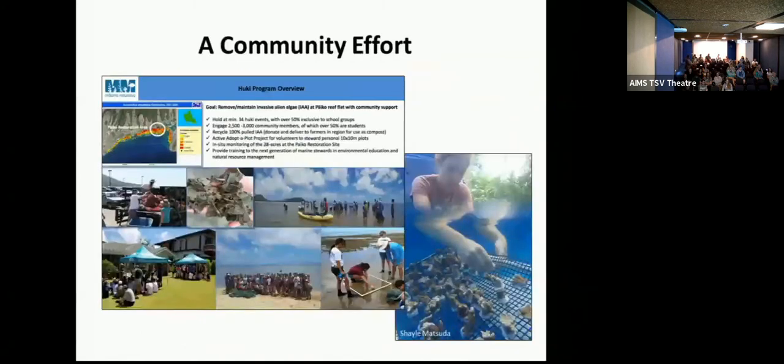For me as project manager, the most exciting part is that we're making a community effort. We're a single lab, and NOAA and DAR don't have a ton of resources for this. Our government didn't invest as much as your government recently did, so in order to make a real impact with restoration, we have to look at community groups. This is an example of Lama Matalewa, the group we're working with — they do invasive algal removal projects frequently. A big part of our project has been to communicate about assisted evolution, and Chasing Coral was one result of that. People contact us all the time asking how they can help, and this is one thing people can actually do.